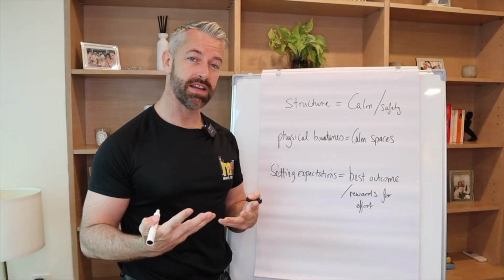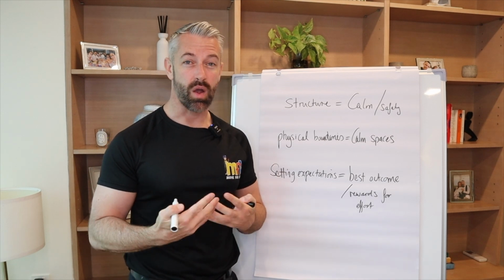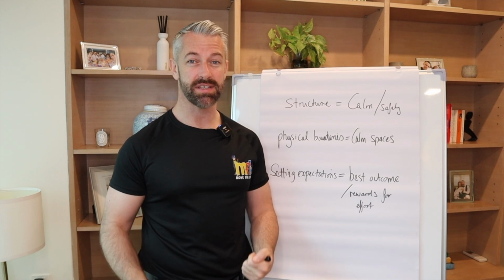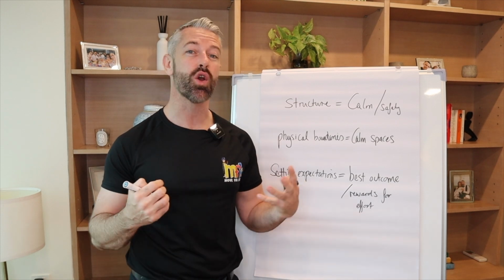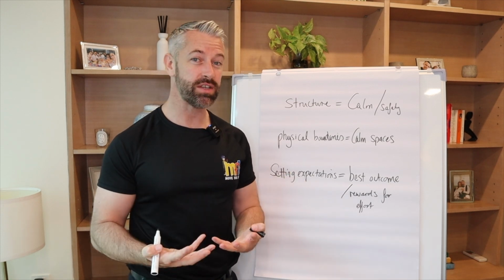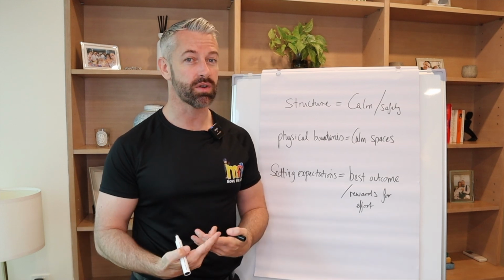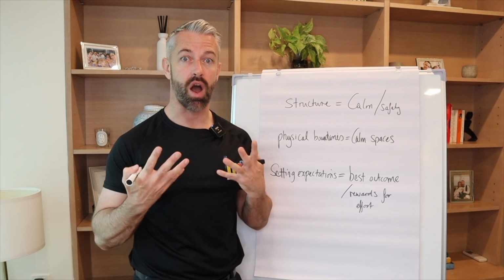Now, when I set expectations going into a classroom, what I will say to them is, okay guys, we need to make sure that we stay at these spots, and if I say this keyword, we're going to go back to our spots, and if we don't do that, then we can't continue with the rest of the lesson, or I won't put the music on, or worst case scenario, I will be grumpy.